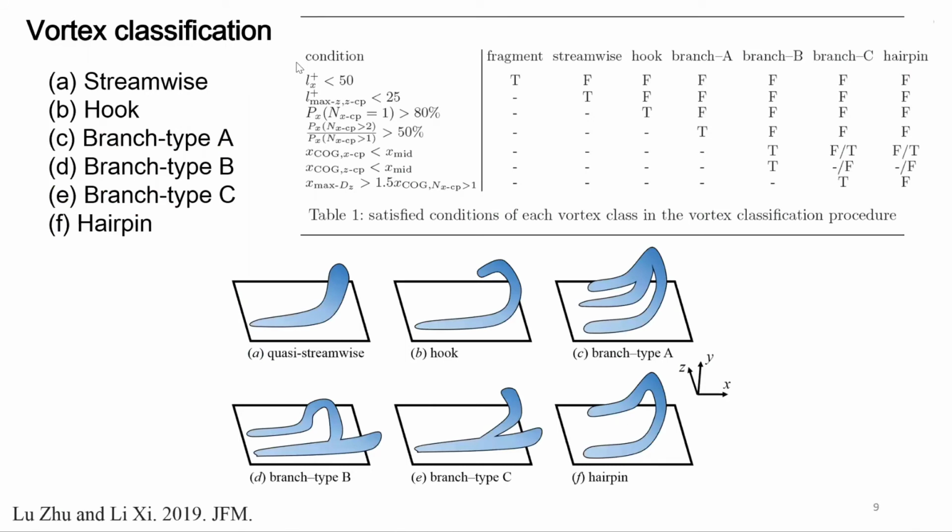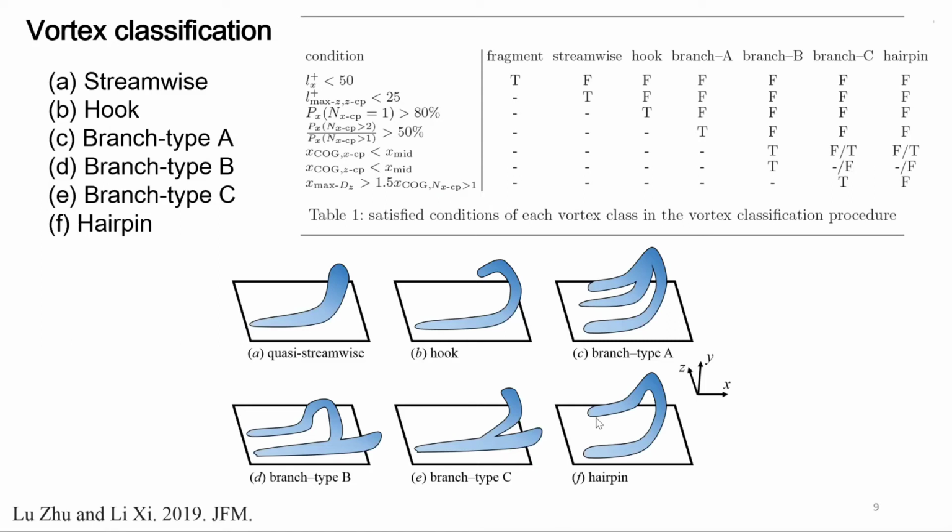We also studied the type of vortices affected by polymers in the two stages. Here, we involve the classification procedure to classify vortices into 6 classes. The quasi-streamwise vortices are lying in the streamwise direction. Their head can lift up but does not turn to the spanwise direction. Except for the streamwise vortex, other types of vortices all have a large spanwise component.